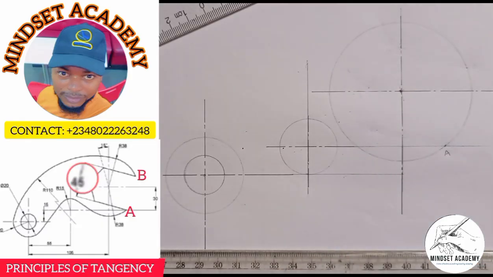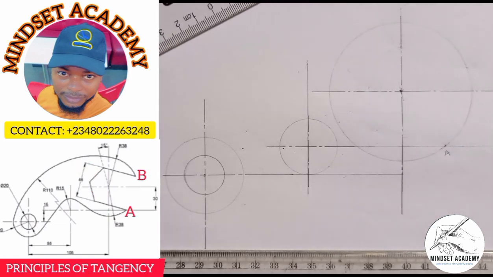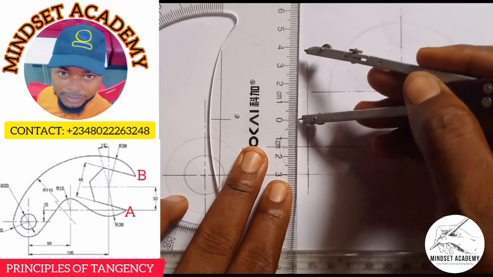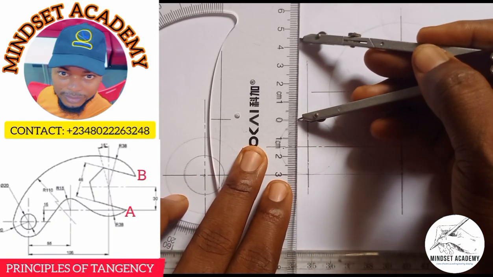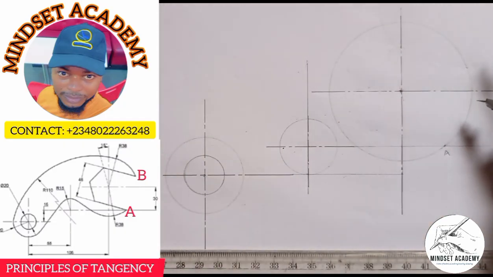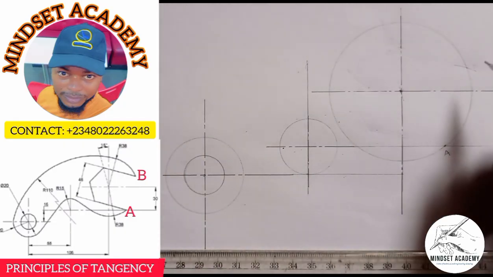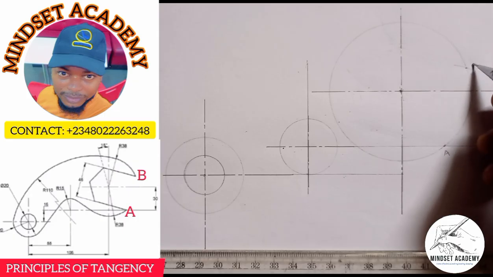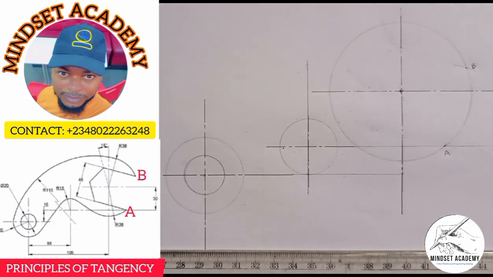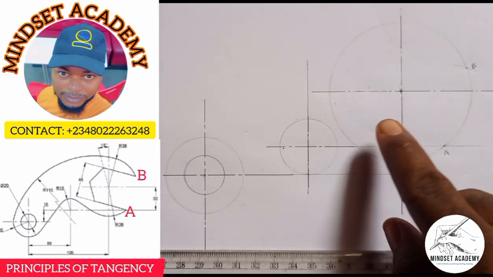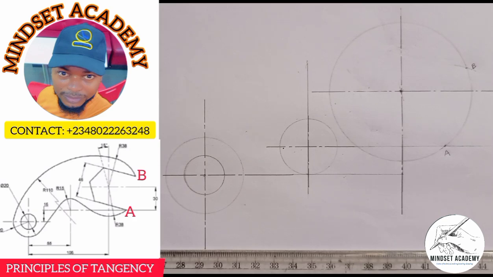So what I will do, I can do two things here, right? I'll take my compass here, and I'm going to measure 45, right? And I'm going to place it from A, and I'll mark. So where it meets here will be my point B. And similarly, I will draw an arc, a circle of diameter 45. Look at what I'm doing.